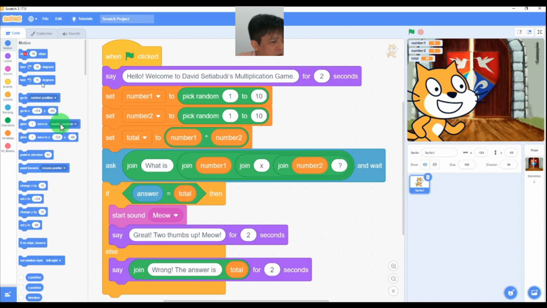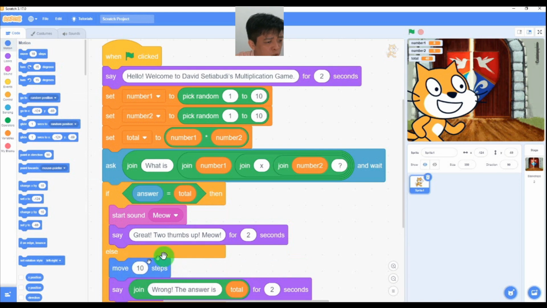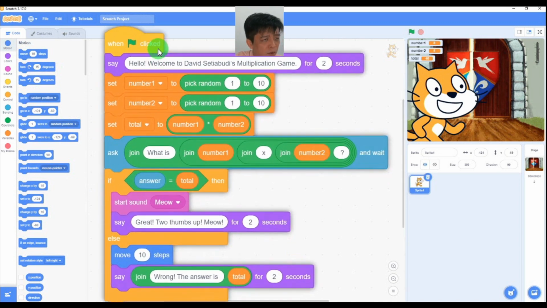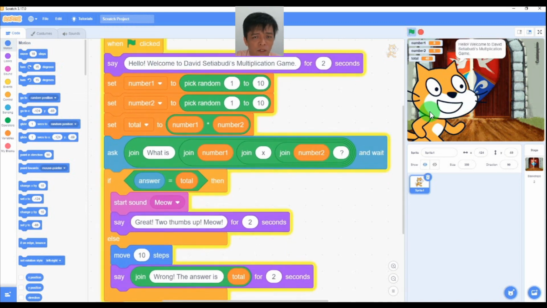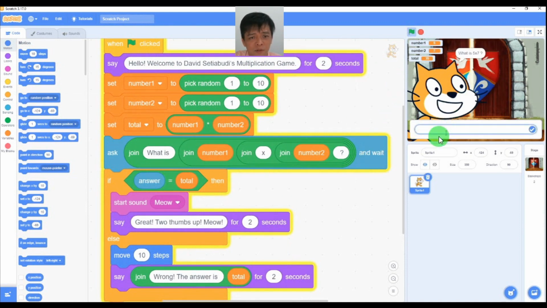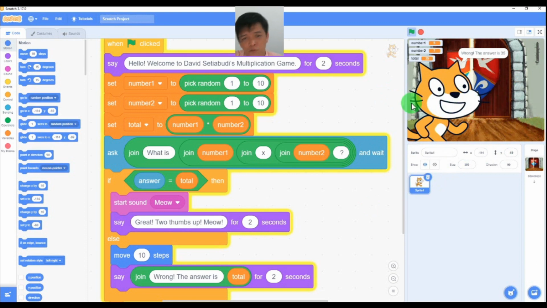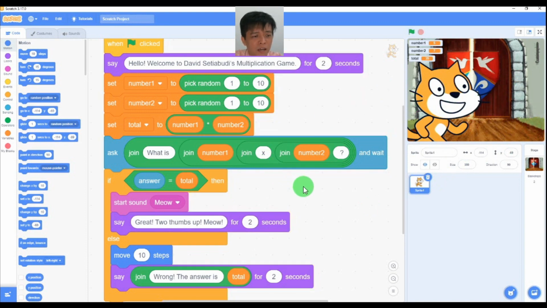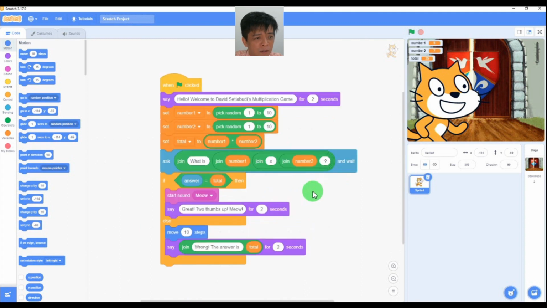So for example, here you are going to move if the answer is wrong. Like this, it will move 10 steps forward to the right if the answer is wrong. So 5 times 7, 12. See? It moves forward a bit. You can do that kind of variation to get 100.